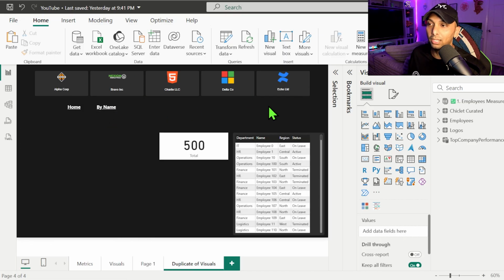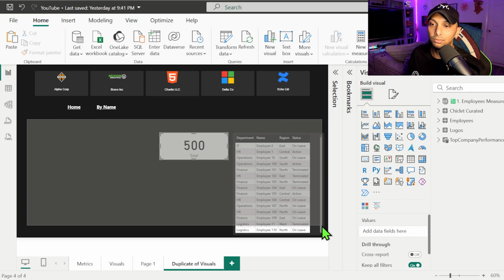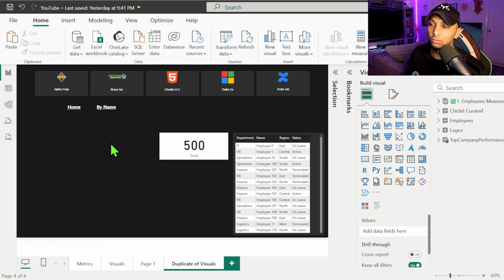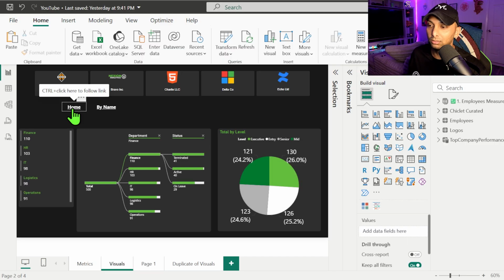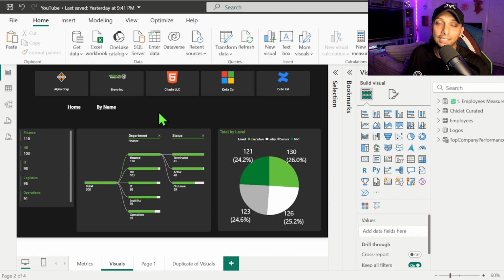So you can see the format maintained for the Chiclet slicer because nothing changed there. All that changed was the body of the report, which is my visuals. My bookmark for home didn't change as well. So if I click on that one, it's going to take me back to where the original home option was. Now, that's an option. It's cleaner. It's easier to really manage for some people, just because you know exactly where each button takes you and you just have to update that one specific place.